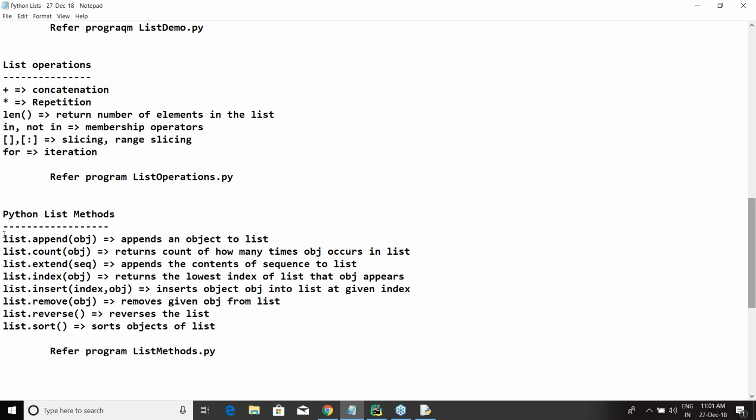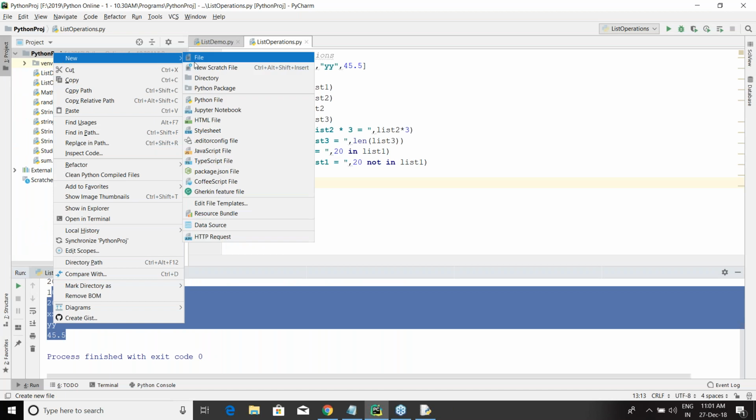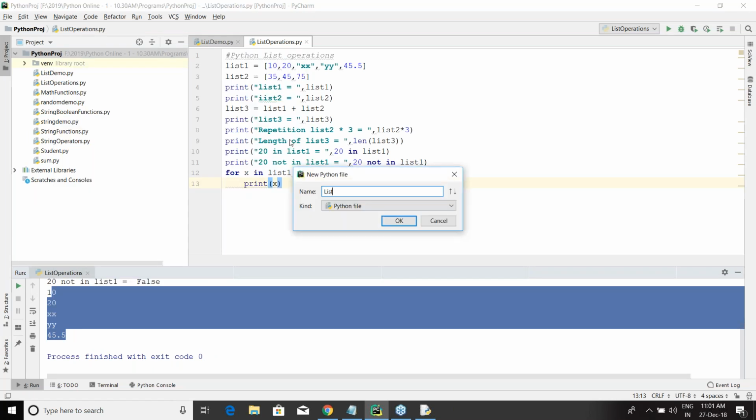Once you see the program, you'll understand all these methods. Let us go with the program. Right click on project and say new Python file, list methods.